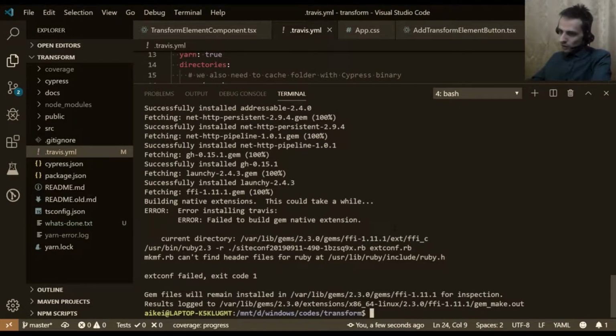Okay, something happened. mkmf.rb can't find header files for Ruby.